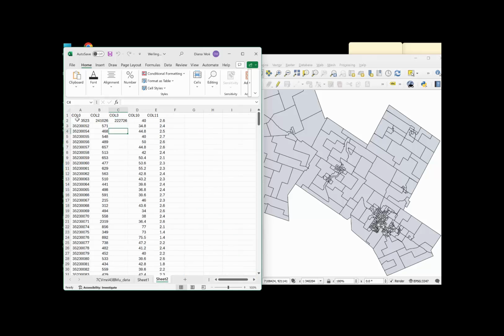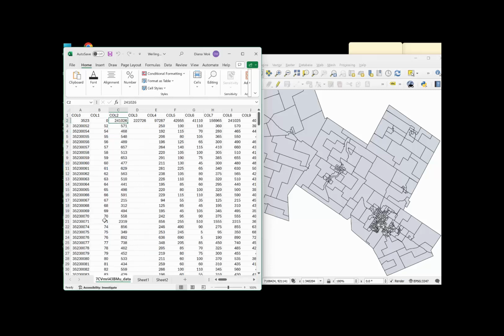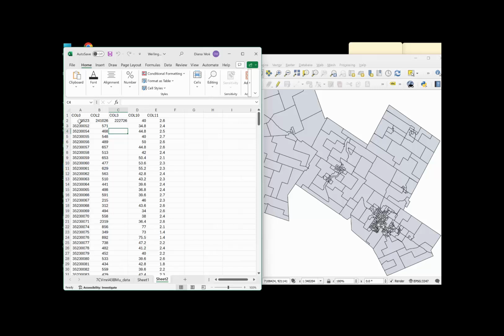For example, I want column 0, which is the unique identifier. Notice that this is the DAUID for the Wellington County. So I need to keep that so that I have a matching point between the attribute file and the shapefile. I want column 2.